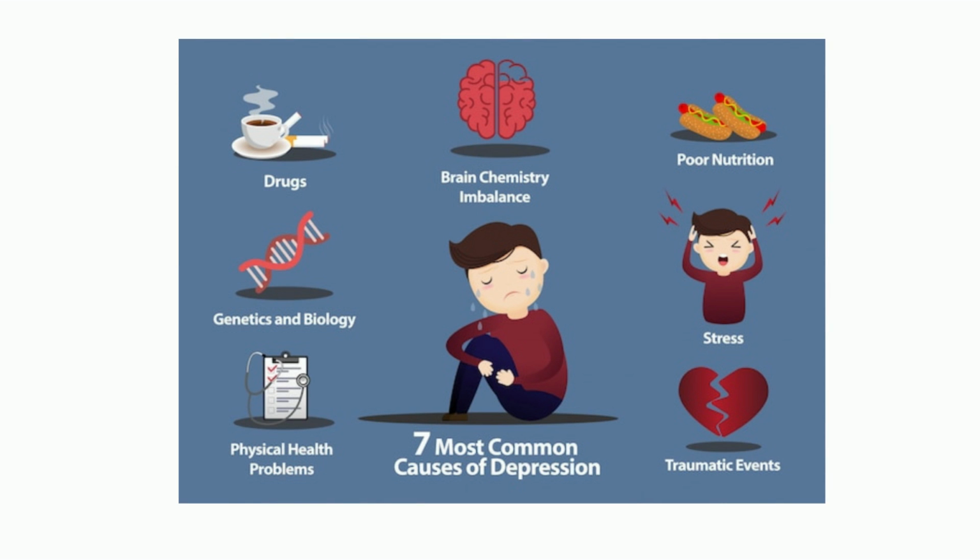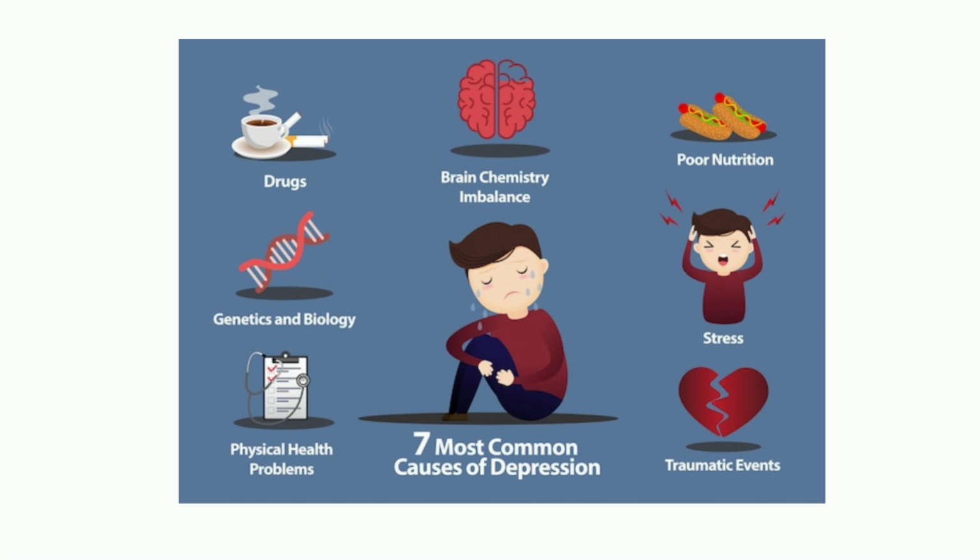I'm sure you've wondered what causes depression. One of the causes of depression is genetics. If someone in your family suffers from depression, there's a likelihood that you yourself will suffer from depression because you share the same genes. Another thing is chemical imbalance in the brain, specifically in the hypothalamus. There are chemicals in the body that regulate mood. If those chemicals are either in excess or on the lower side, the probability that they will affect the mood in a drastic way is high, thereby leading to depression.